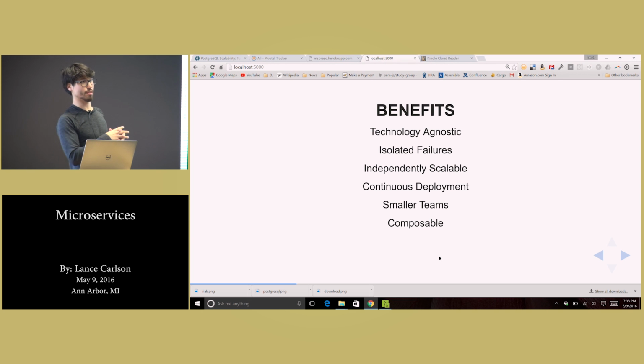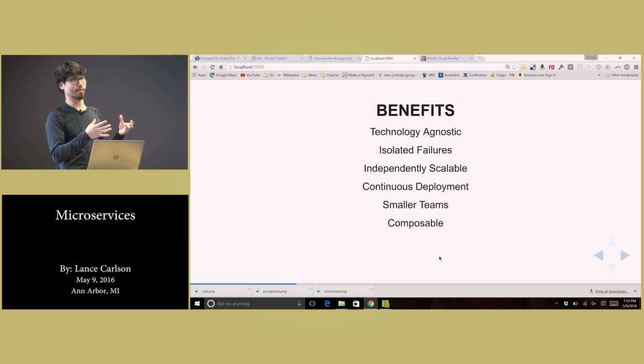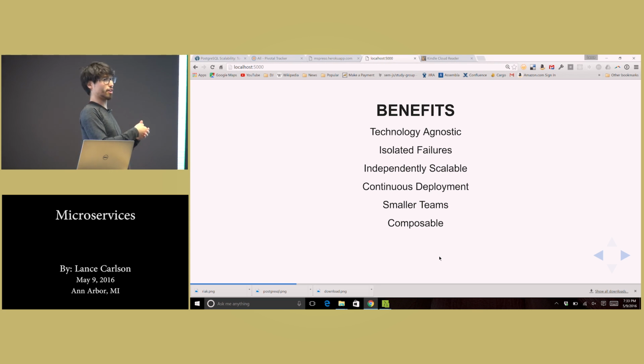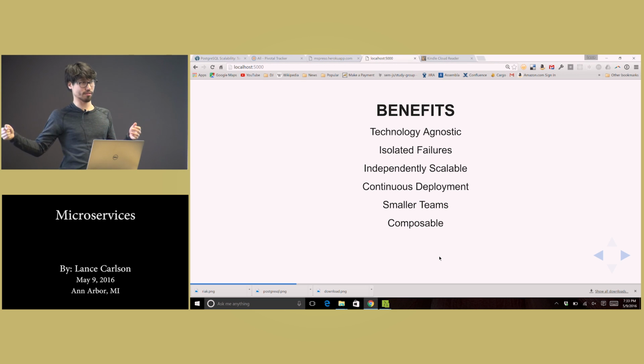And they're composable, which is awesome, because since you've built your microservice in such a small way, and you've had it only do one thing, a lot of times it makes it composable. Say it's an email microservice. Now that email microservice can be used on all kinds of different things, which is great.